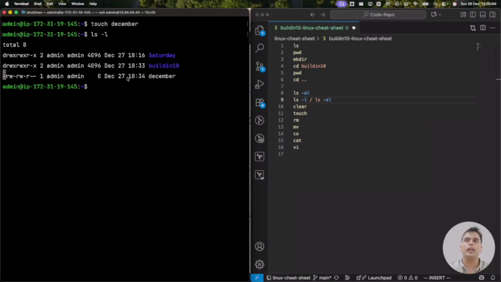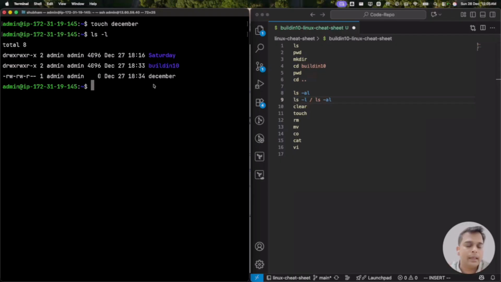But if you want to do it the Linux way, you can see the first denomination shown here, which is d, and for a file, it will be empty. How it works, we will see in our further segments, but for now, you can see it this way. Now I have created a file using the touch command.